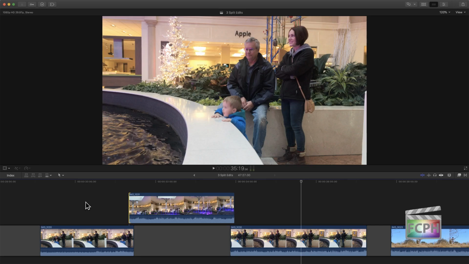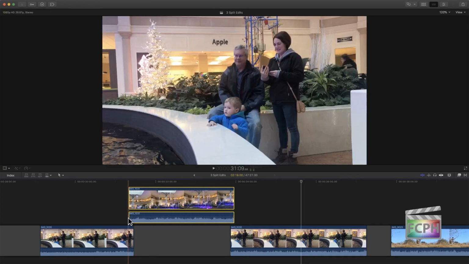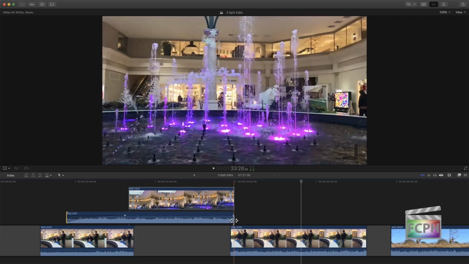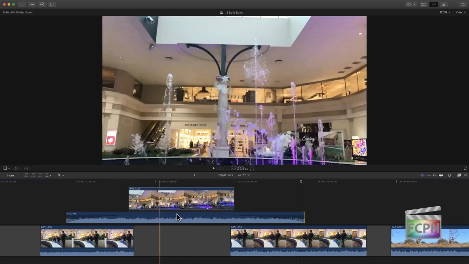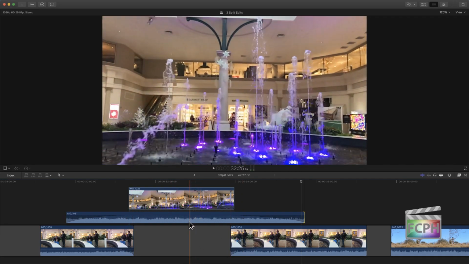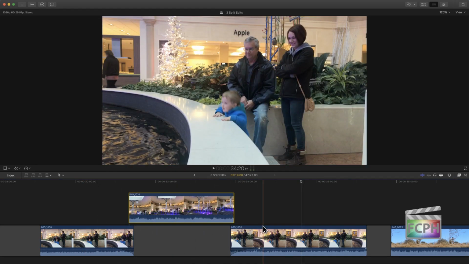Now going back to an earlier tip, you can certainly use your J and L cuts, a split edit, to smooth out the audio for this. So I could double click on the B-roll here, expand the fountain audio, and add a fade in using the little handle that's there, which with my zoomed in cursor is a little bit difficult, but there we go. I fade the audio in and out. I could do the same thing on these clips just to mix everything together with that split edit. And then this will be a much smoother edit compared to using a jump cut. And for most viewers, it's a lot more pleasing to watch.